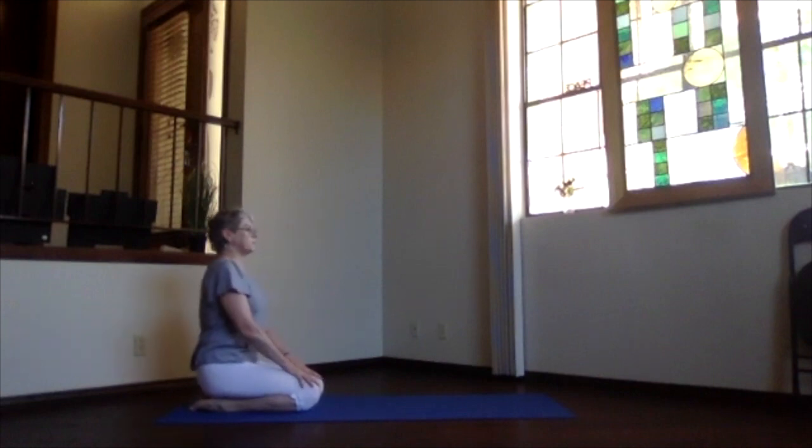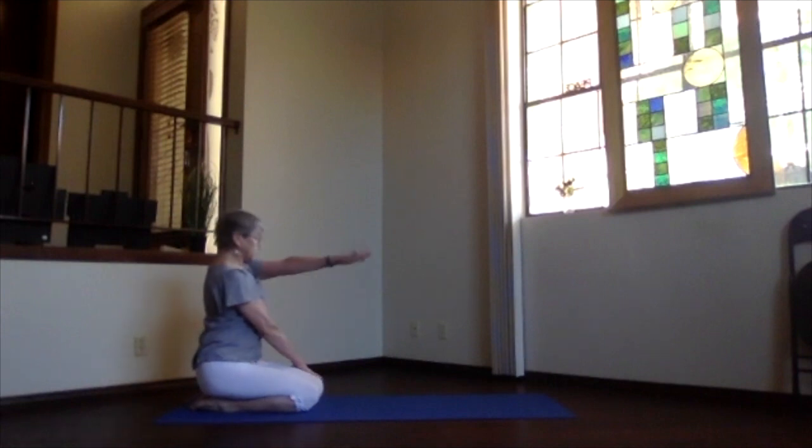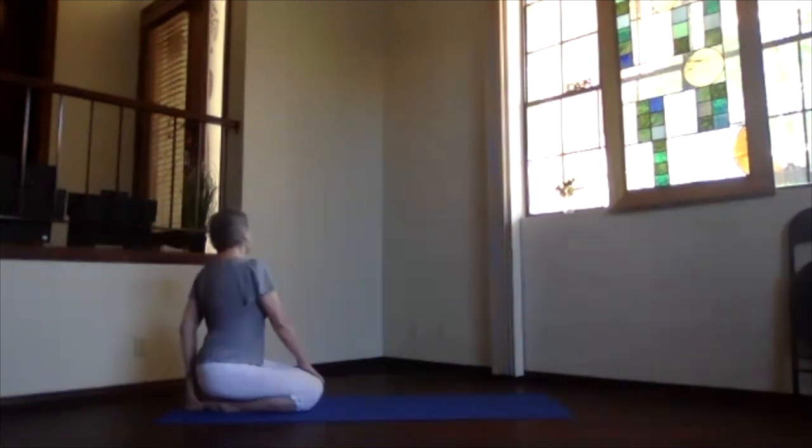So again, hips back on your heels as much as you like, and remember, you can have a pattern. Don't worry if you need it. Opposite hand to the outside of the knee, other arm out, shoulder level, stretch that spine for your twist, and exhale into it. And again, bring the hand toward your opposite foot, and up through the spine for your twist.